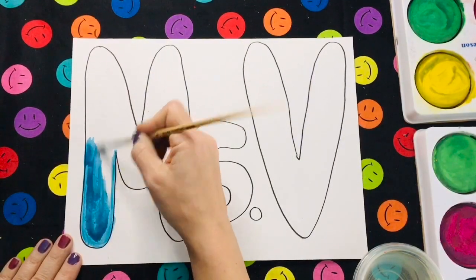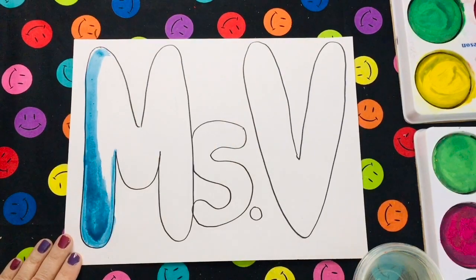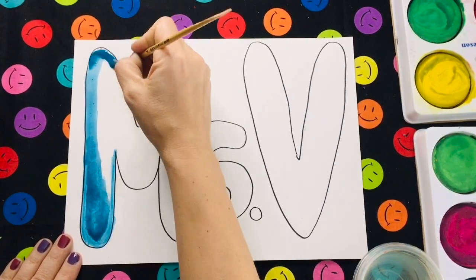Don't forget to color in your design. I'm using paint, but you can use any art materials you have around the house.